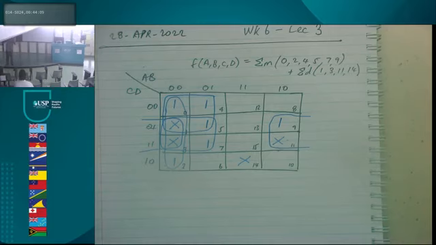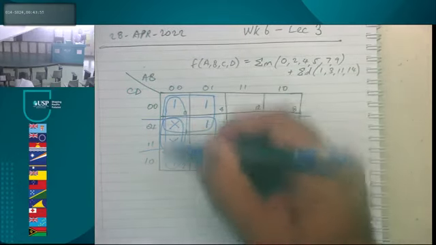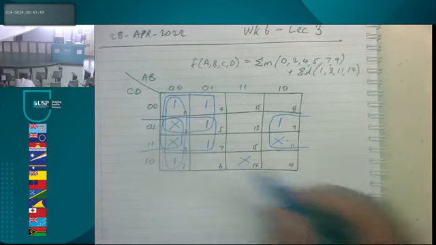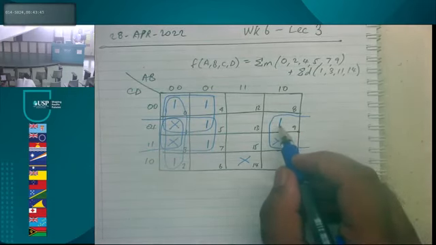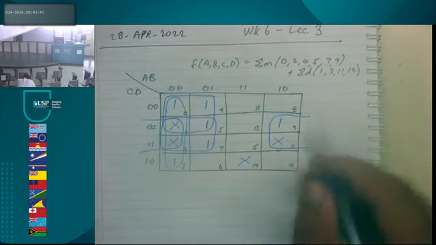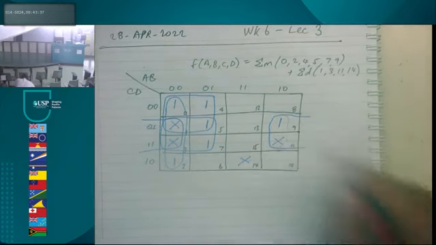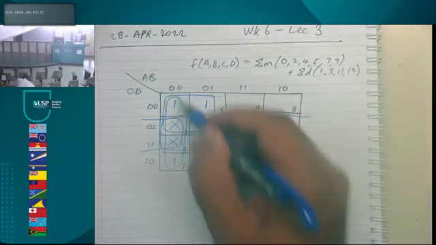But remember, the group size has to be a power of 2, right? So we use these two x's over here. Those two x's were used. We use these two x's over here in order to rope in that big 4 over there. We use these two x's again to rope in that big 4. We use three x's, 1, 2, and 3, to just cater for that one. So that one which was sitting alone became a group of 4, right? We could have done a group of 2 over here, something like this, but why use a group of 2 when you can make a group of 4, right?